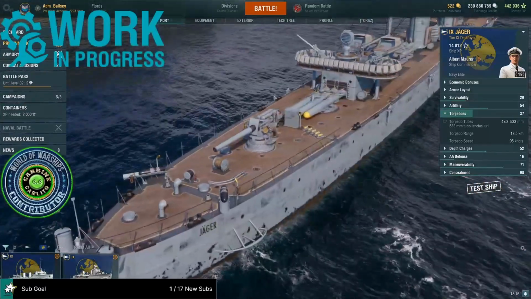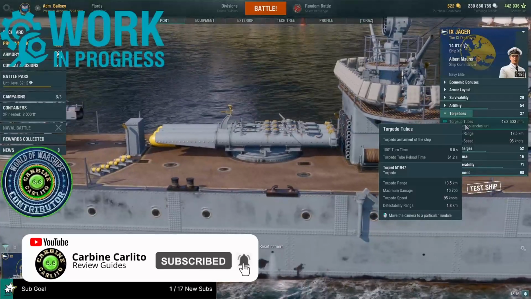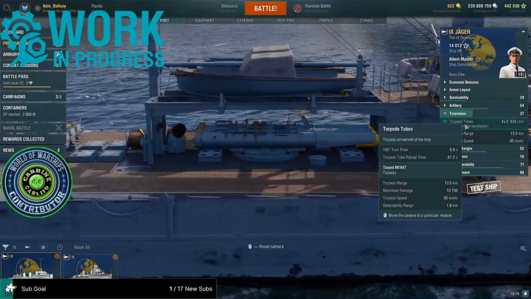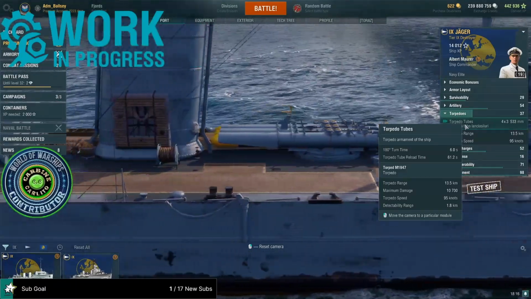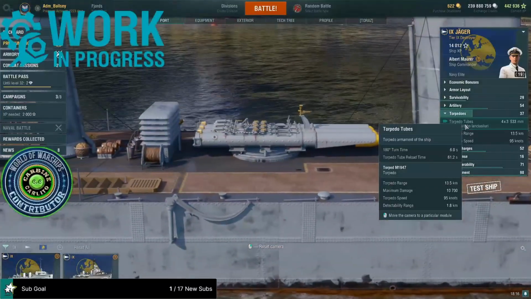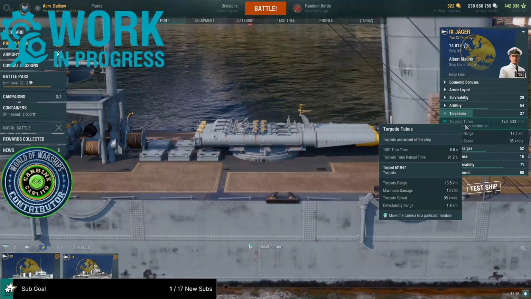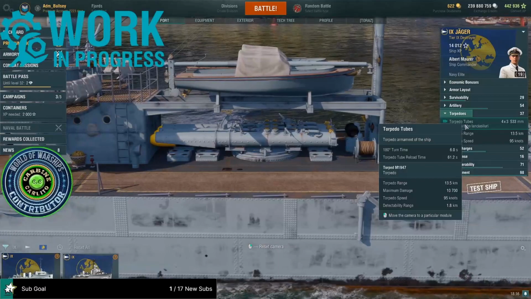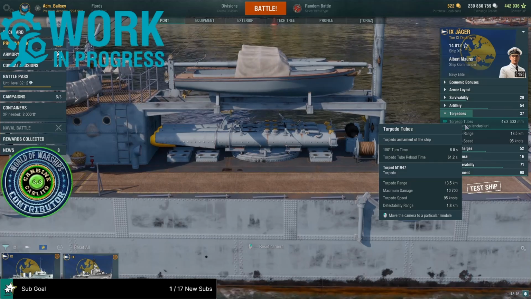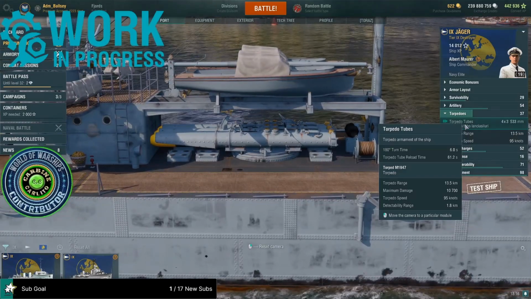Okay, so torpedoes, let's go back to torpedo stats. So currently, remember, it is in testing. You get 12 torpedoes in 4 triple mounted launchers, all centrally mounted, so you can use them on either side. Now currently the reload is 61.2 seconds. The current range is 13.5. The max damage is 10,700. And the torpedo speed is an insane 95 knots with this build. And these torps have a detection range of 1.8 kilometers.